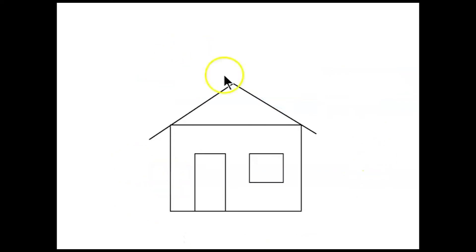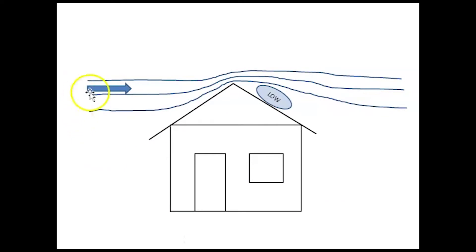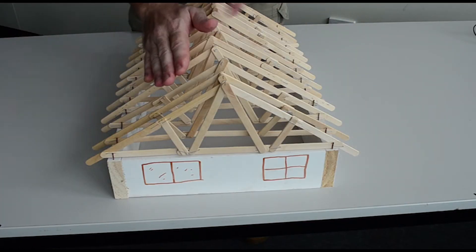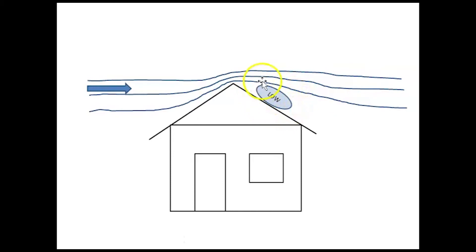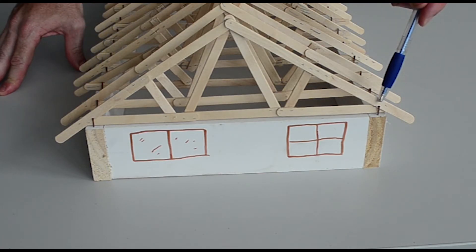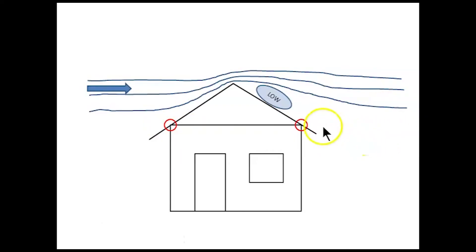So here we have just a little drawing of a house. Let's throw some wind force in. As the wind comes along and over the roof, the air gets slightly compressed as it gets pushed up over the roof, but when it comes over, the air is trying to stretch out and it creates this little low-pressure area. A low-pressure area really is just a fancy way of saying that the air is trying to pull the roof off and throw it in the neighbor's backyard, unless of course the roof is adequately tied down or fixed on either side. We're going to talk today about making sure these fixings are strong enough to resist the amount of load placed on that roof by the wind forces trying to pull it up.